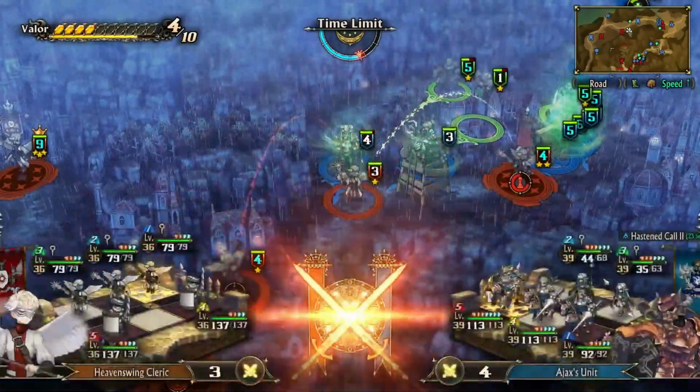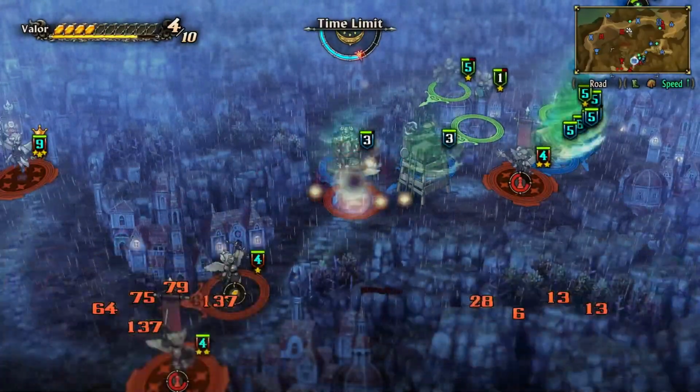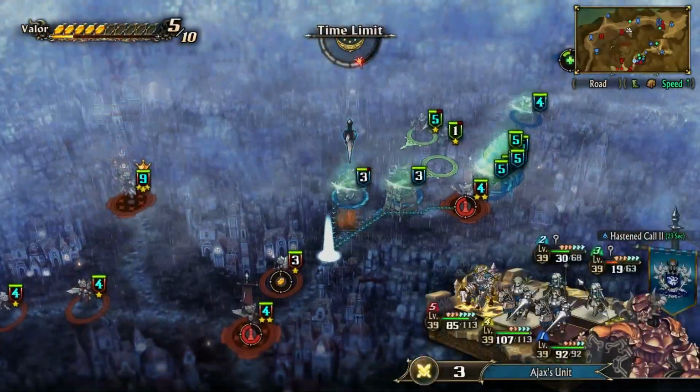It's time for me to tell you all my secret. The key that I use to clear my True Zenoiran challenge run. And that key is Ajax the Doom Knight.